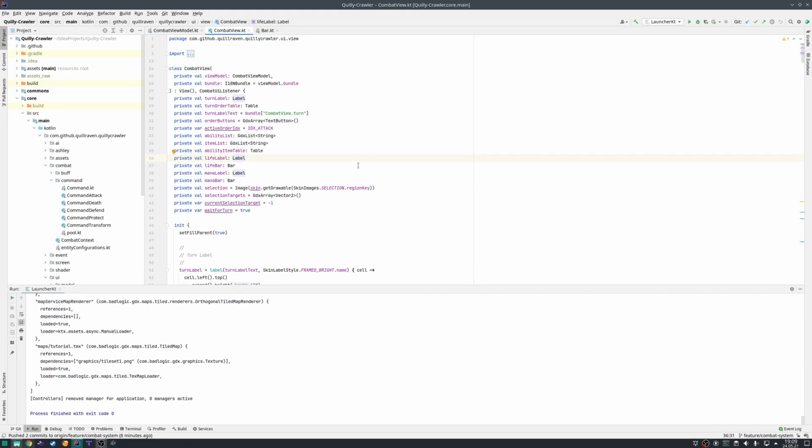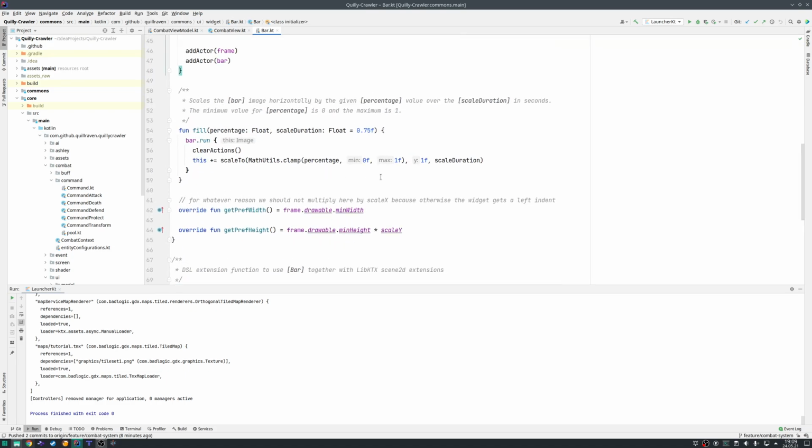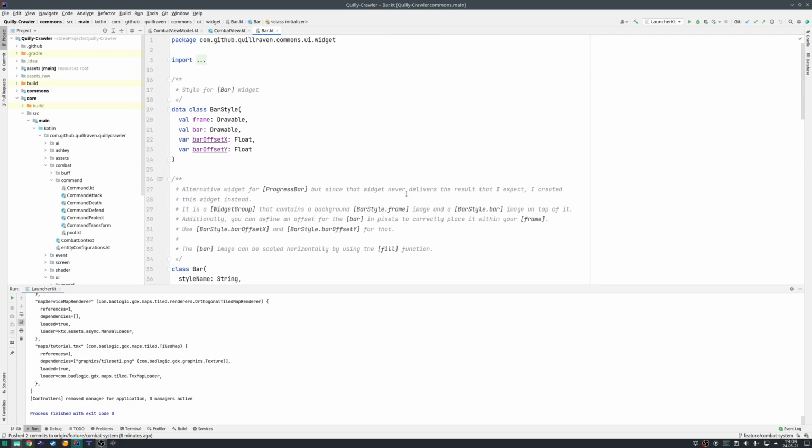Okay, from a programming point of view, if you are interested, the main things are the combat view model, which is the view model between the model and the view of the combat, which contains some of the logic, and the view itself, which is really the user interface itself, all the buttons, bars, and so on. And there again, I was struggling a lot with the Scene2D widgets. In my opinion, they are never intuitive. They are always buggy and don't do what I want, or at least I don't understand them maybe.